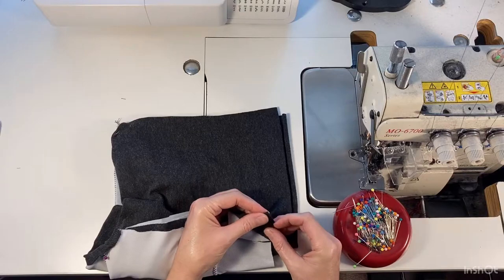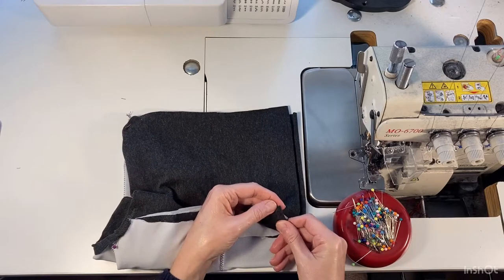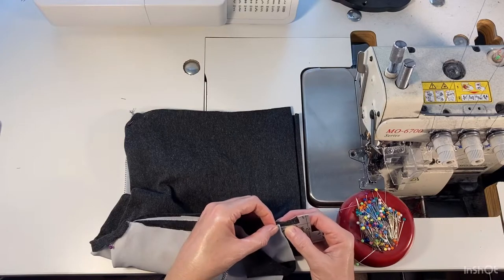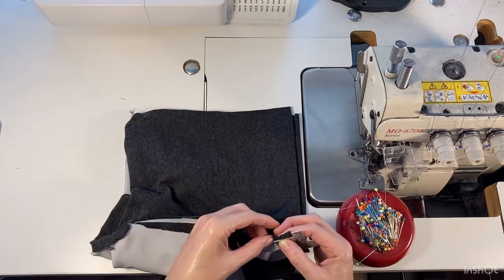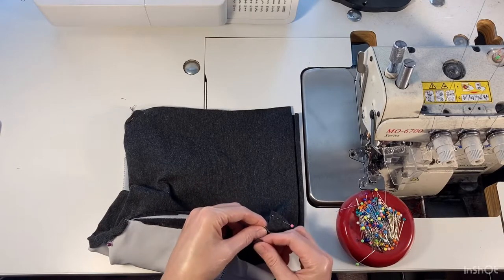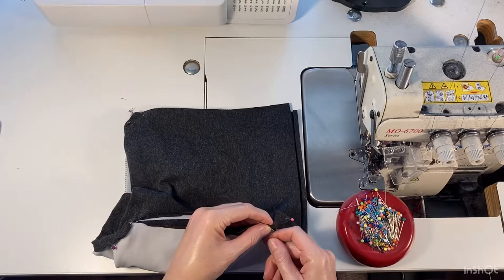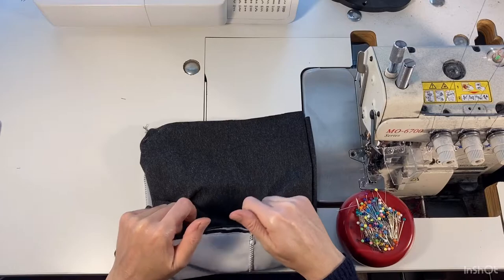Okay, so I'm pinning the bottoms of the overlay together, and then I'm going to pin the underlay pieces, the bottoms of them, 1 inch up from the bottom of the overlay. So this little throwing star ruler here I use to just take that 1 inch measurement, and then I'm organizing the layers so that they're meeting at the 1 inch mark on the overlay. So these side seams, we're stitching down from the armpit. We're stitching all layers. The underlays will end an inch before the overlays, but everything is being stitched together.